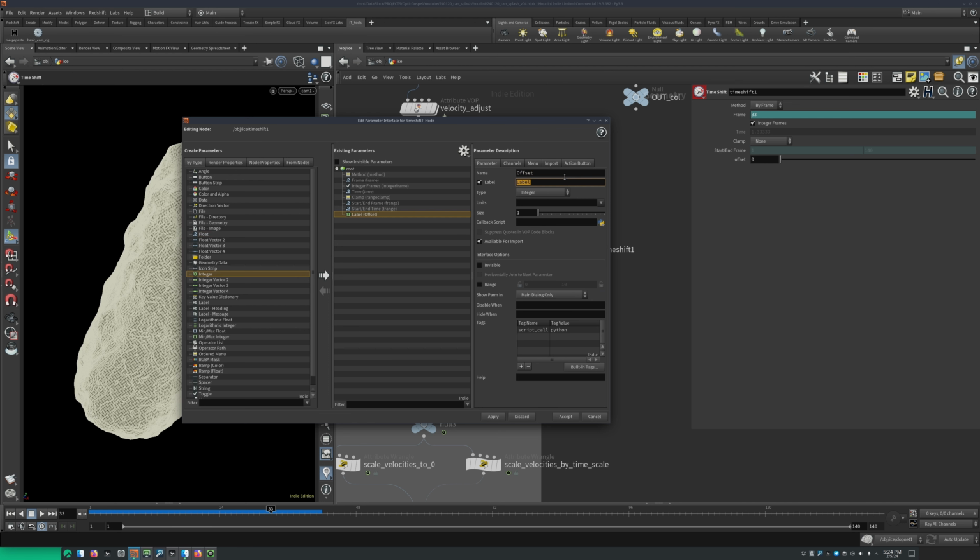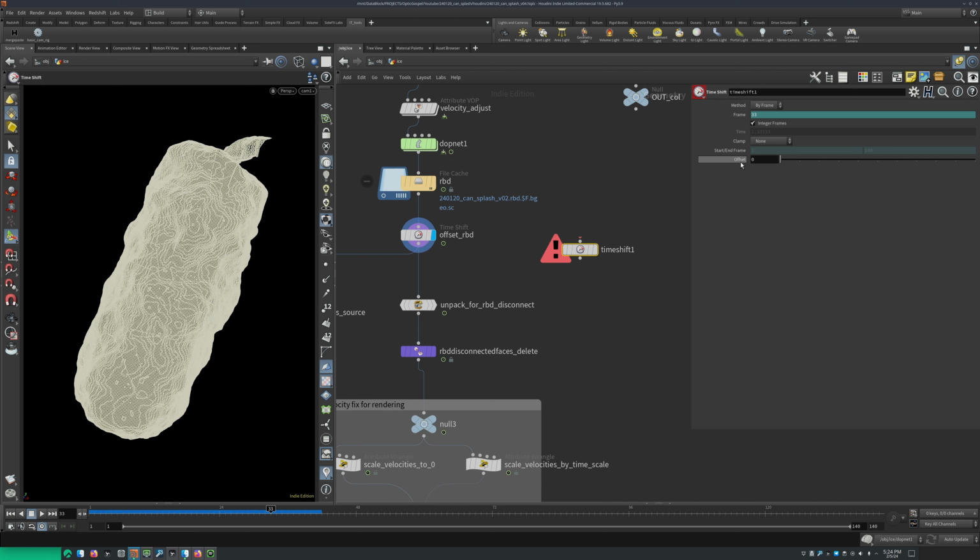And then we call this offset, apply that, and then you can copy this value, copy parameter, click on the frame, so you get $frame, and then right click, paste relative reference, and now you can just offset the frame range by whatever you want. Or in this case, minus, I want to subtract it, depending on what you want.